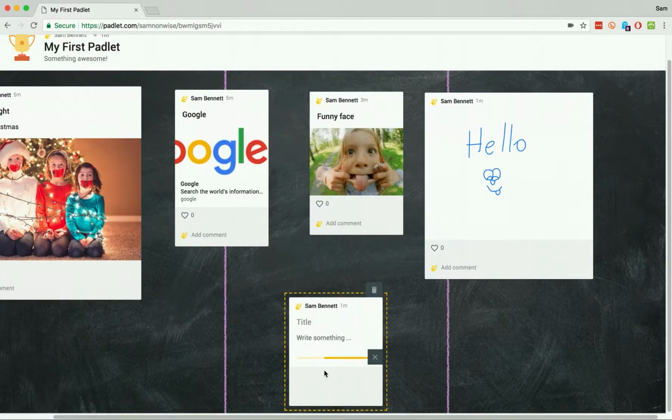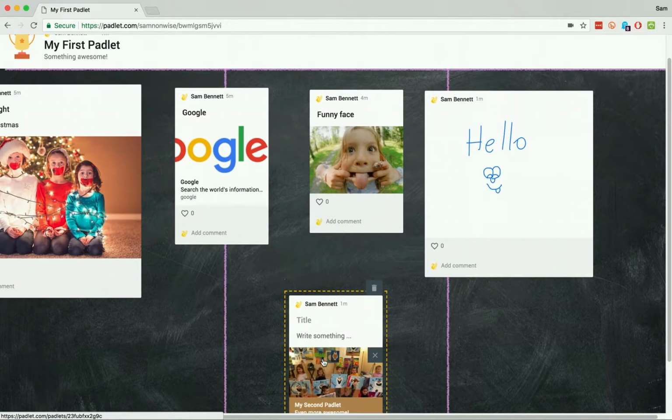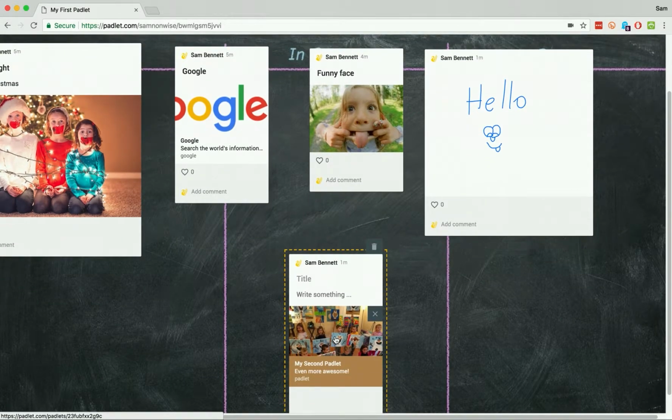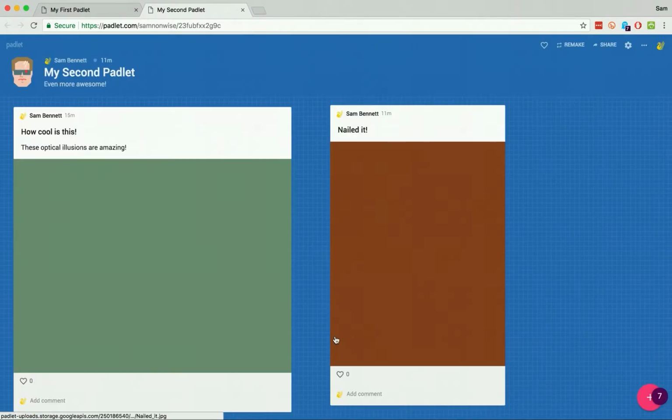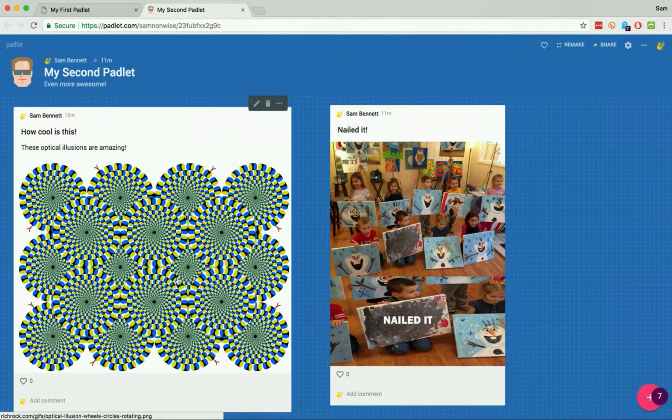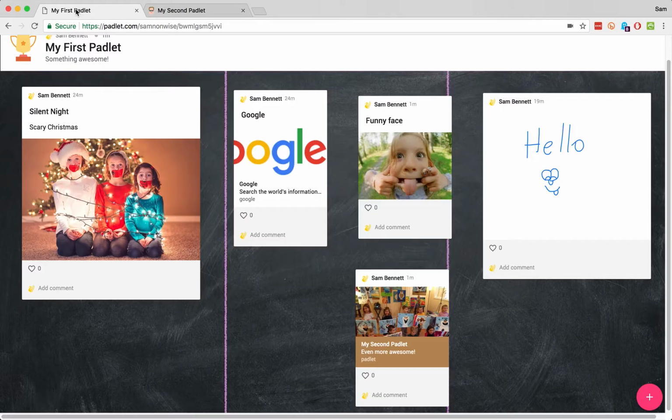And it will put a link to that in just a moment as it's crunching its numbers. And if I click on this, it will take us to my second Padlet with some really nice optical illusions and some beautiful paintings. Let's head back over to my first one and look at a few other options.